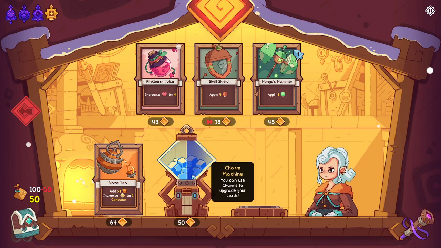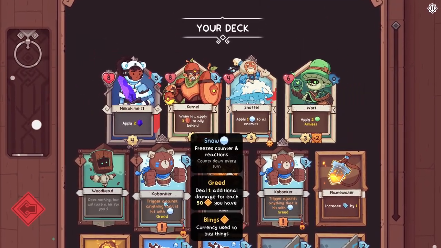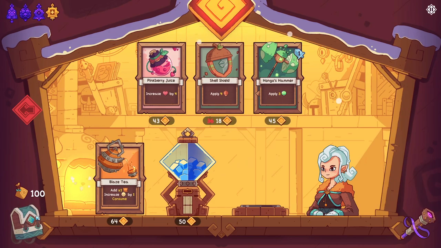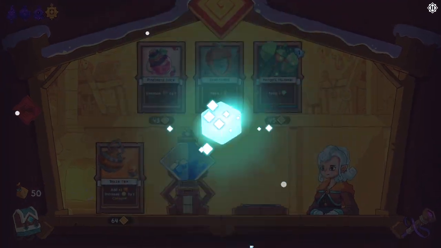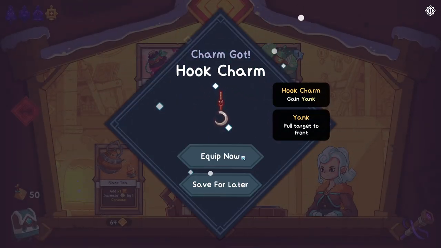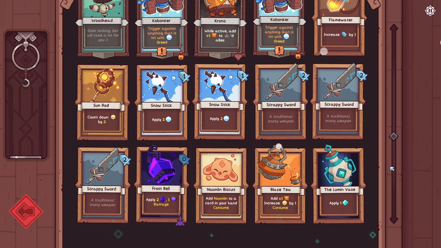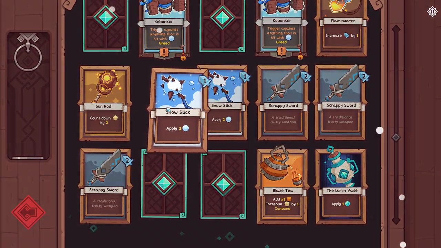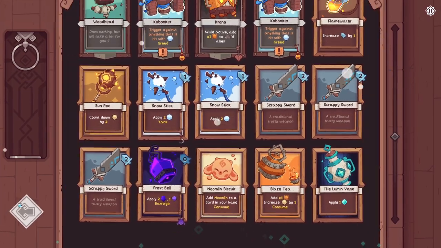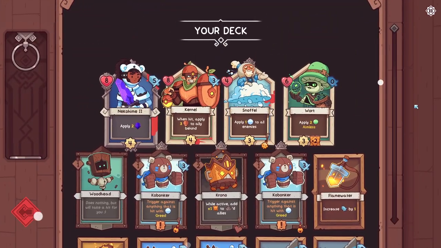Single charm for 50 is still pretty appealing, even if I do want to keep as much money as possible for the sake of the greed triggers here for the Kobonkers. Hook charm, gang yank. Pull the target to the front. You know, honestly, I think I'm gonna put that on a snow stick so that I have the opportunity of revealing the aimless attacker or the barrage attacker, should I find them more problematic than I am currently capable of dealing with.